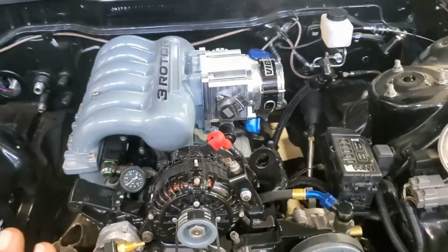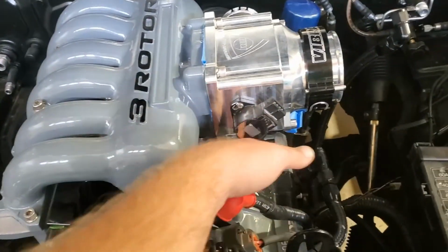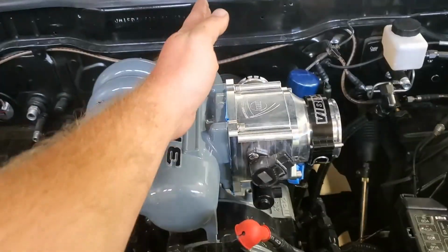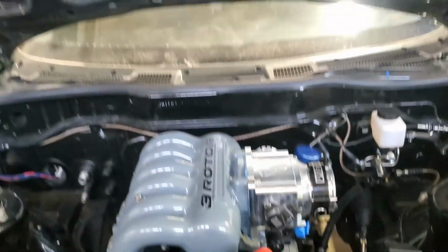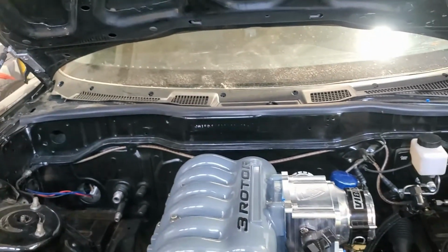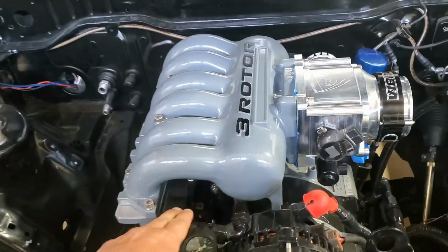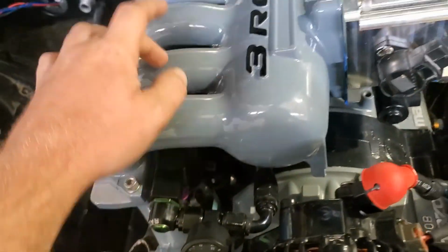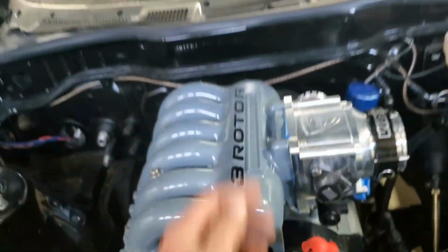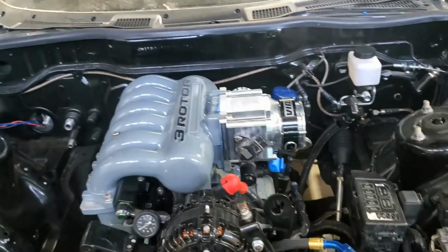So the hardest thing of all is visualizing where I want to go, because I want it to look clean. A lot of the stuff I want to tuck or go under, and then run underneath to the back, and then follow it along the firewall, kind of with that brake line under that lip. Mount it somewhere up there, and then go into the hole with the rubber boots so it'll all be protected. So the injectors, I feel like there's 6 in a row, 1 for each port. So I feel like it's easy to pull one out, make a line come down, and just pull 1 for each sensor all the way across.